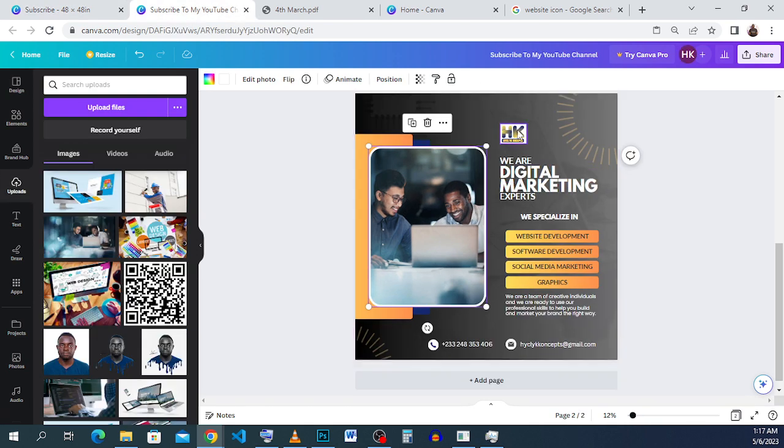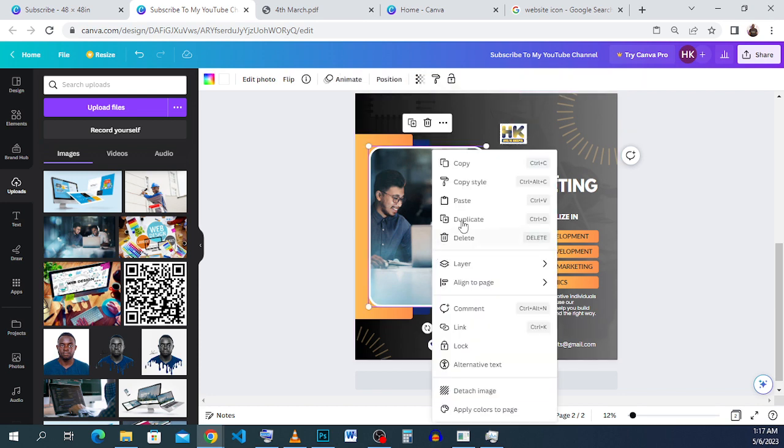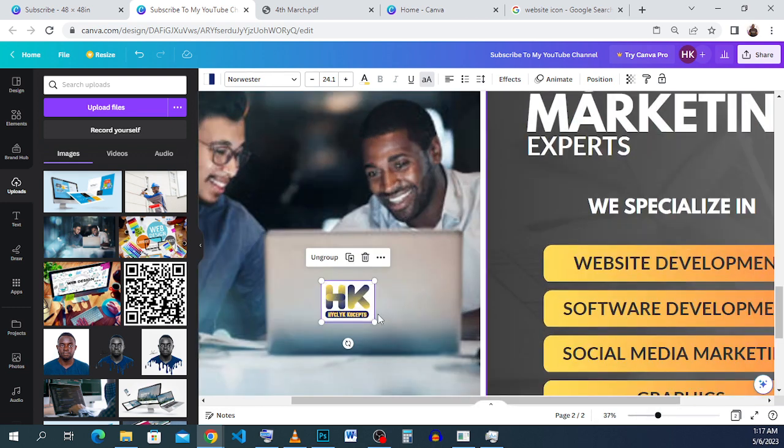So we'll just click this, and then just copy it and then paste, position, zoom in, position.